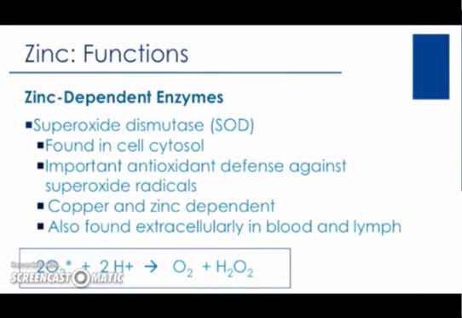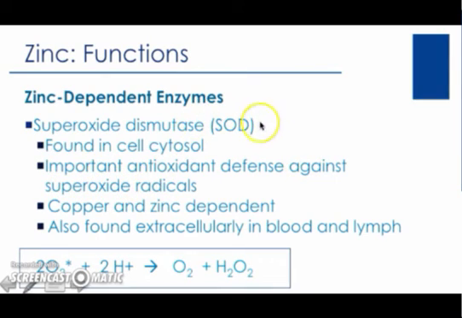So we'll see the primary function of zinc, or a key function of zinc, is its involvement in this enzyme called superoxide dismutase. With the superoxide dismutase, it's actually copper and zinc dependent. So the superoxide dismutase is called zinc copper superoxide dismutase. When we review manganese, we'll see that there is also a manganese superoxide dismutase. The activity of this enzyme is that it has an antioxidant role. So it's important in our antioxidant defenses, specifically against superoxide radicals.